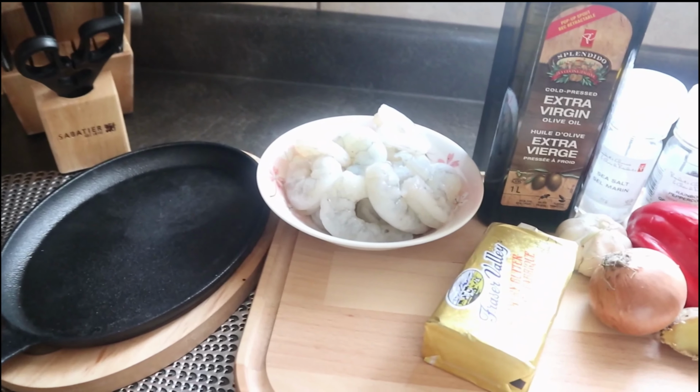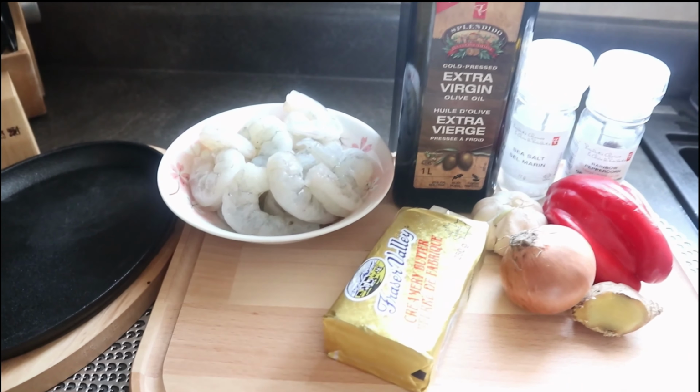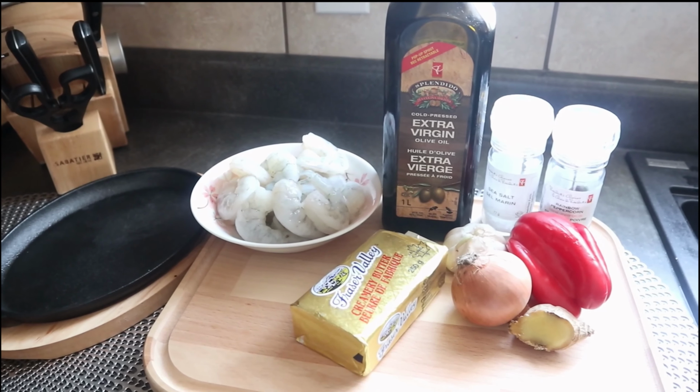In this episode, we will be cooking sizzling gambas. So the main ingredients are garlic, butter, paprika, and of course your prawns and shrimps. I'll be adding also bell pepper and onions. I'm gonna skip parsley because I don't have it right now. So let's start.